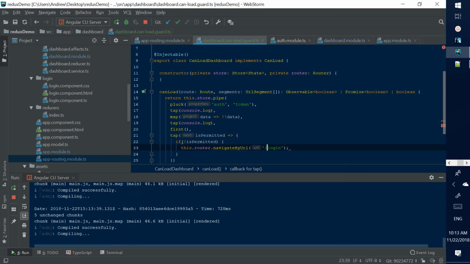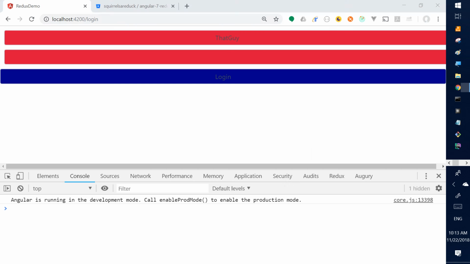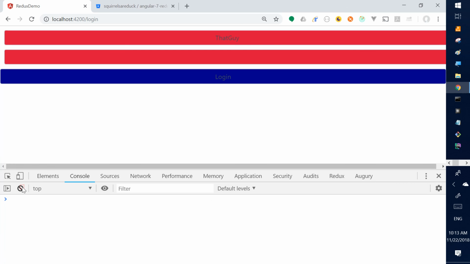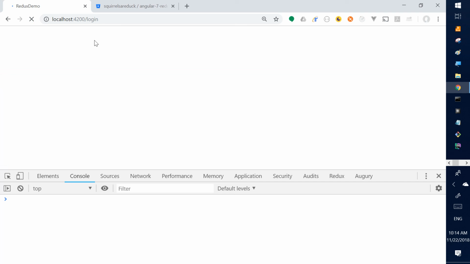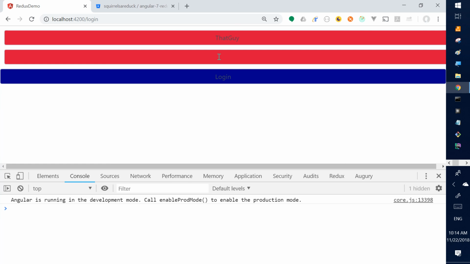It doesn't really matter in our instance. So now if I try navigating to dashboard, it'll redirect us to the login page. Cool. So now you think it's all good and your dashboard module is all secure and stuff. So let's try logging in.